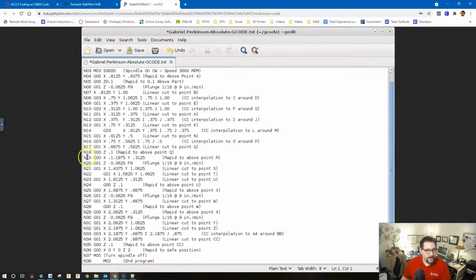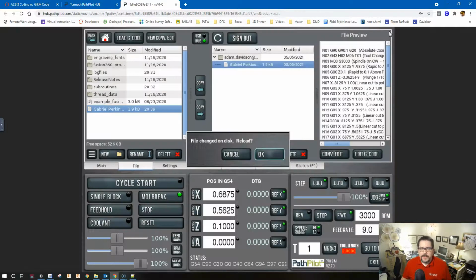So I'll come down here and I'll find line 19, and lo and behold, there is an X value that shows 0.1.1875. Let me get rid of something here. Let's say that I get rid of the 0.1 because I think that might be my mistake. It's not, but let's pretend that it is. And I say save. And then I'll close this. I have to say save. And I'll close this window.